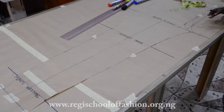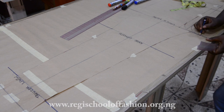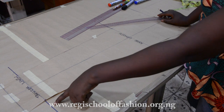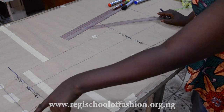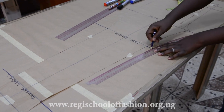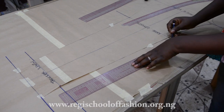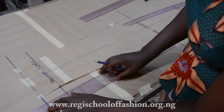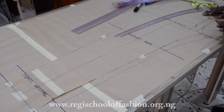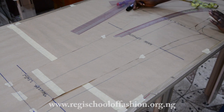So after drawing out the crotch curve for the back panel, the next step is to connect the crotch points to the knee point. Also the knee point to the trouser length points. And I will extend this also to the hemline. So guys, one side of the back panel is ready now. I will proceed to construct the other side of the back panel.